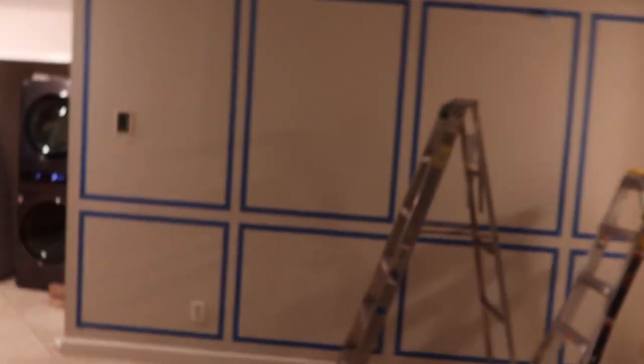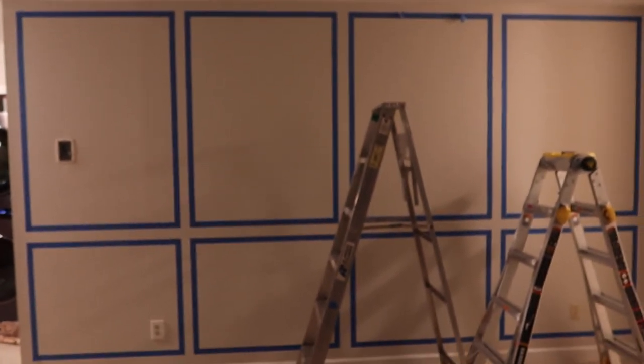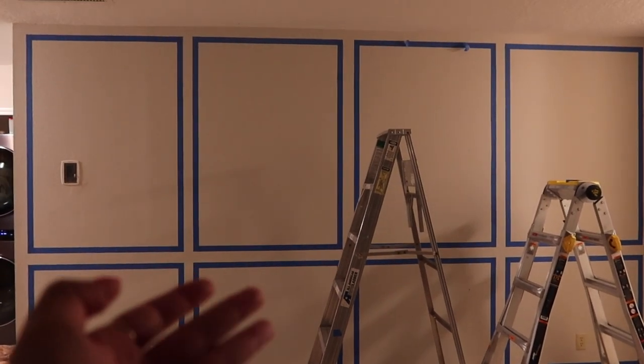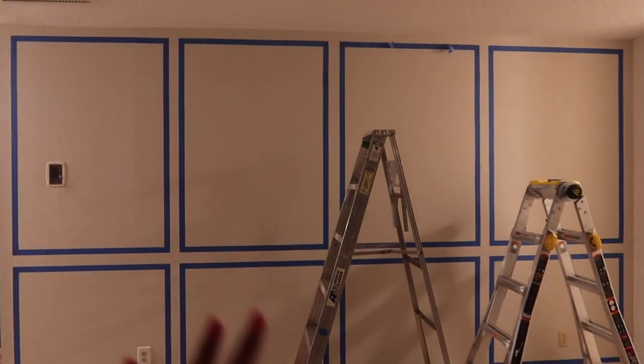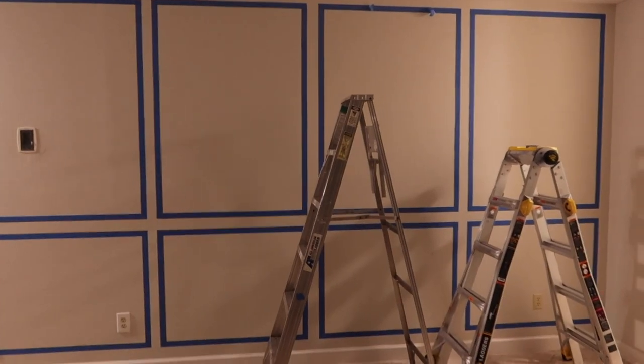He said he has tips, if you're somebody that wants to DIY this, that he is going to talk about. I asked him if there is anything I can do to help, and he was like, not really. Like, I've got to finish this. And then tomorrow when we start doing the rest of that, then we'll be able to.